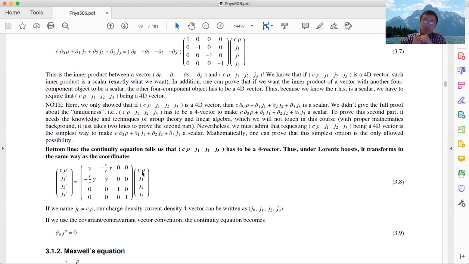And this is actually very non-trivial physics because charge density is not invariant. Charge density actually changes from one reference frame to another. But after we do a spatial integral and calculate the total charge of an object, that one is actually Lorentz invariant. And I can briefly give you the reason.